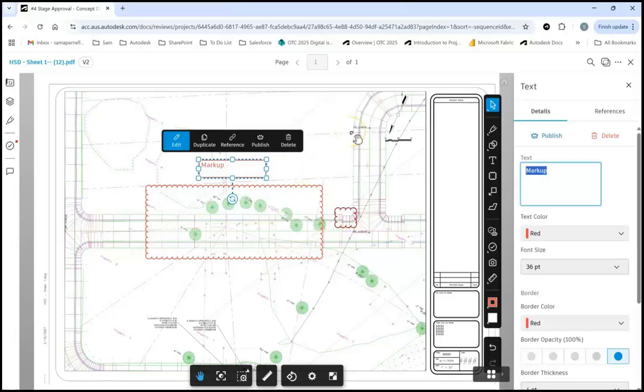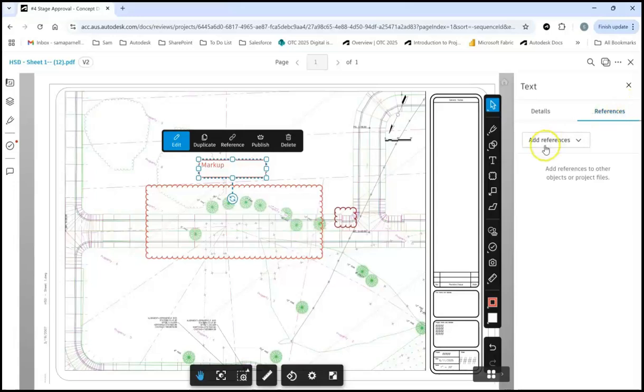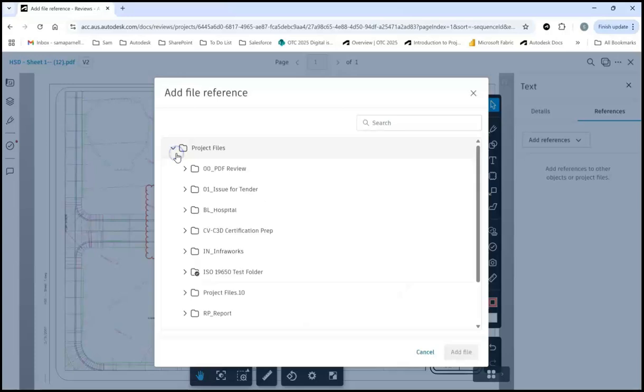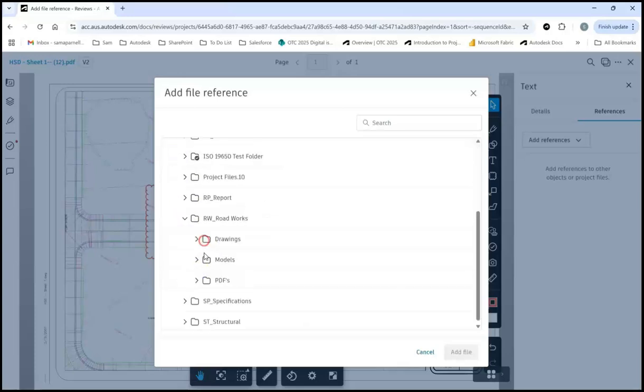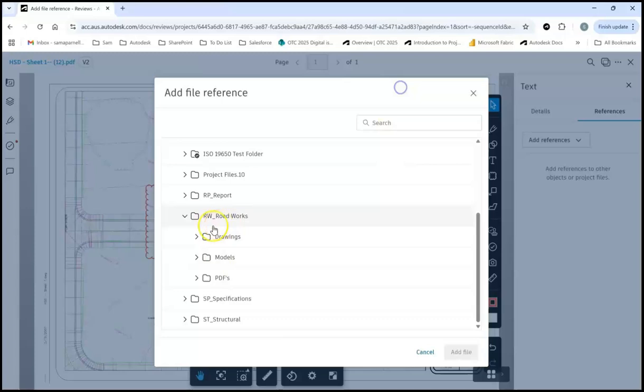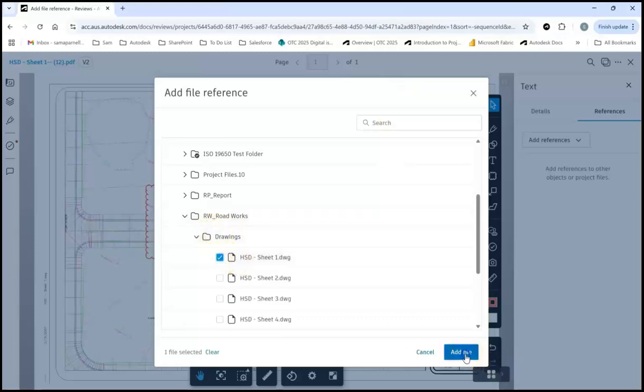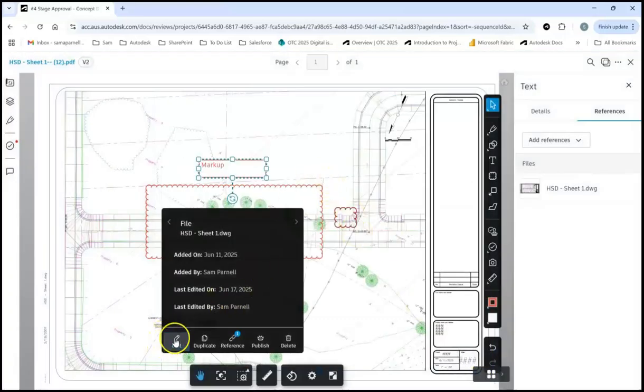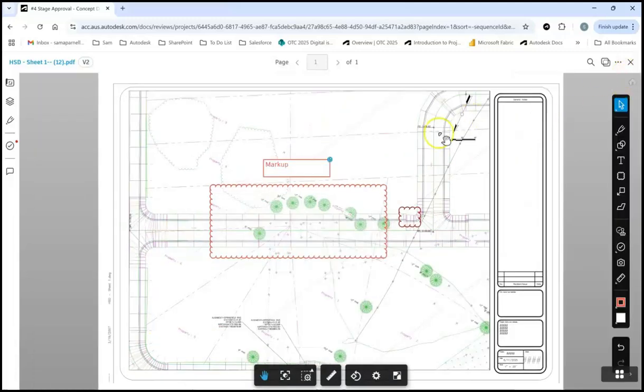Something that I wanted to highlight here is when we have our markups, we're able to go to the References tab. From the References, we're able to add a sheet, a file, RFI, forms, a submittal, or an asset to this comment. So this gives context to the markup. For this example, I'm going to give reference to the actual drawing file so someone can go back through and look at the file itself and understand what's inside of that file. There, I'm just going to hit close, and we can see up here we have a link to the file.